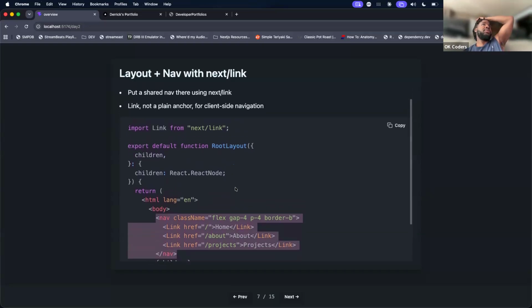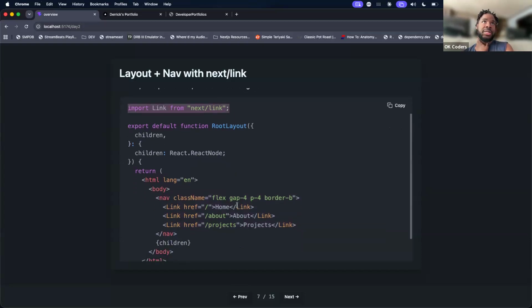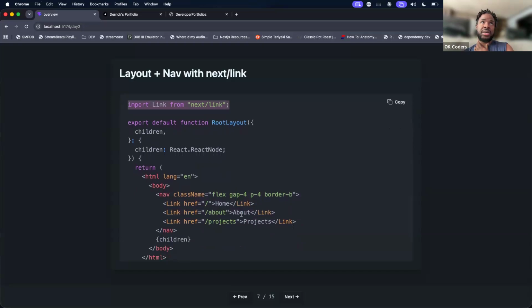The way we're going to do that is by introducing one of the tools or features that Next provides, which is their built-in link component. It's basically a simple way to navigate to our different routes, our different pages.